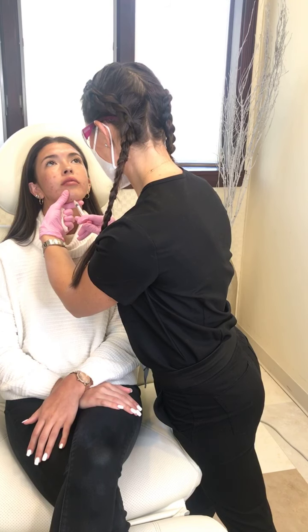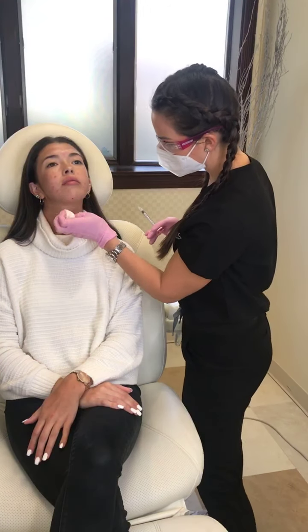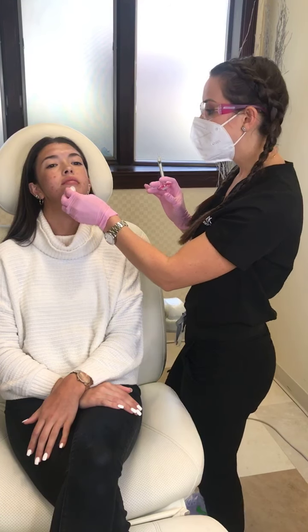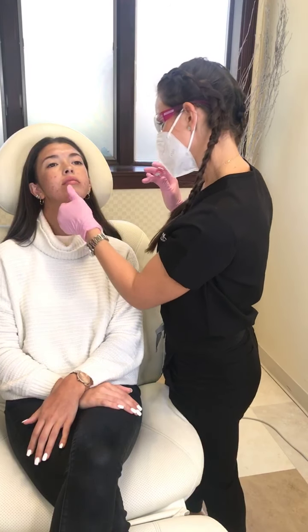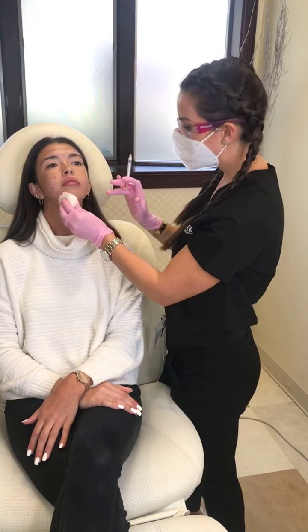Someone said if your lips are already full and you like their shape but feel like they're wrinkled, what would you recommend? A little filler, just to add a little. Wrinkling is a loss of volume. So if they're a little wrinkled, they're just a little empty, and adding a little filler into that space is just going to fill them out a little bit. I don't know if you can tell, but just that little bit into her chin helps balance her whole perioral region.